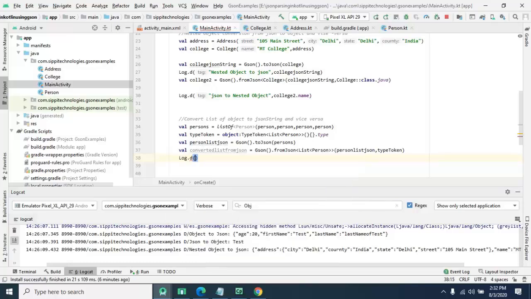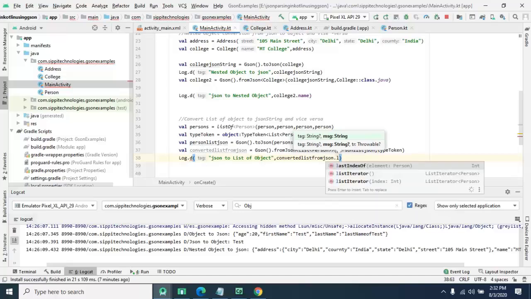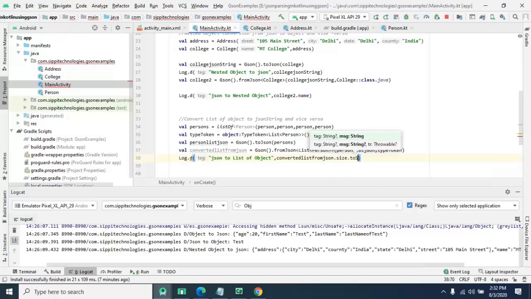Log Json to list of object, and convert the list dot size to string. As well as print this converted string.